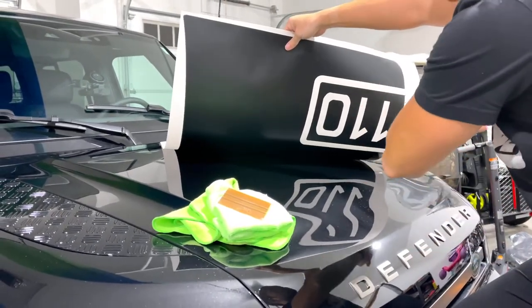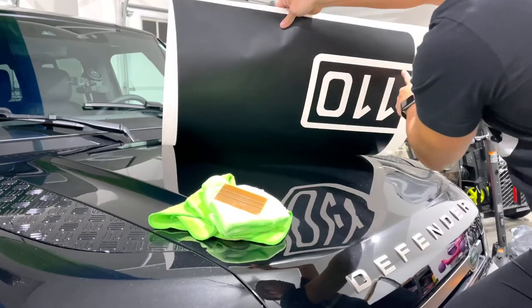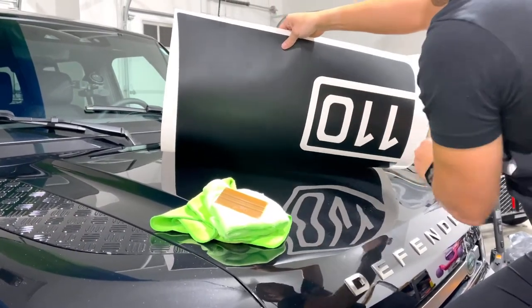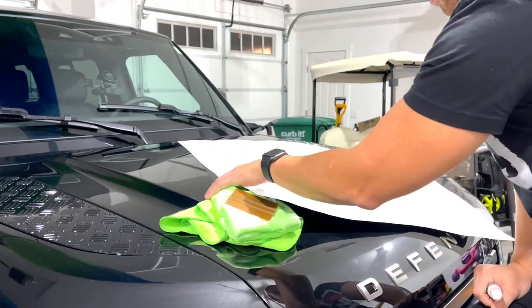I will do a two-part on this video, and pretty much combine those videos. I have to go back and put transfer paper on this portion. You will need transfer paper to keep the alignment of these letters, but right now I'm gonna focus on this big part.